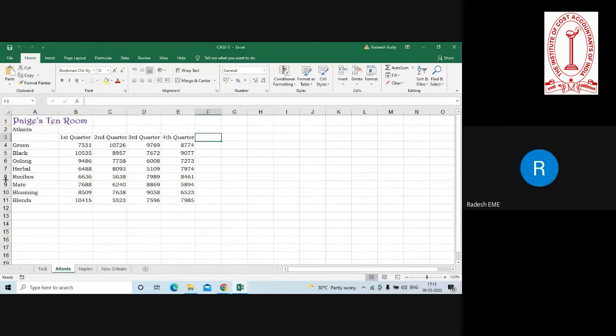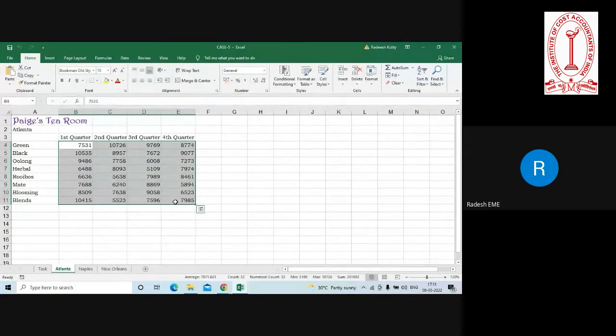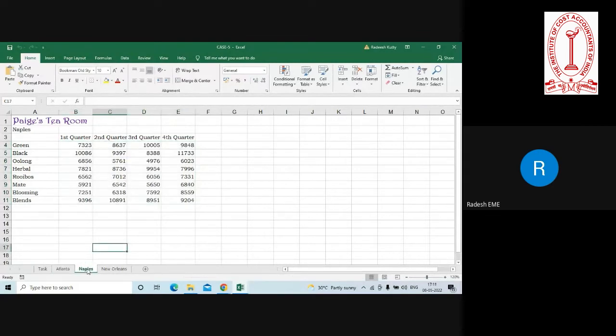In the Atlanta sheet, it consists of some name, column header, quarter based header information, and the real data. The limitation of the grouping process is that the layout should be the same and the data range should be the same. Then only you can apply this grouping procedure. It starts from this specific region, from B4 to E11 only. Open the next sheet, Naples. Again, same data set in same rows and columns. So three different sheets are there. Data are different, but the layout is the same.